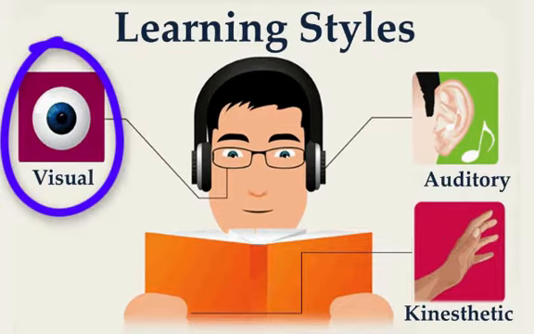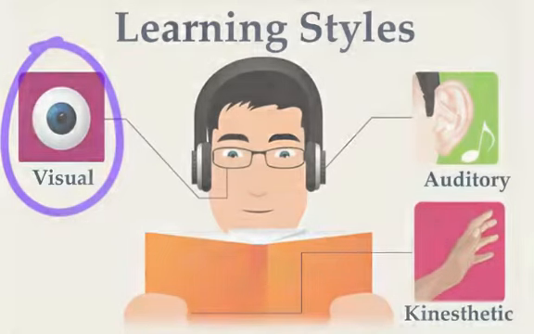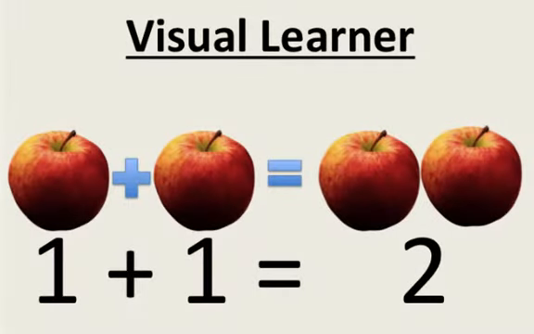Visual learners learn best by seeing the learning in action. For example, in math, teaching addition could be taught by modeling a demonstration using apples. My teacher was explaining it as she went along, and I liked it because I could see the graph and I could plot down what to do on the graph while she was doing it, and I think it helped me better to understand the concepts.